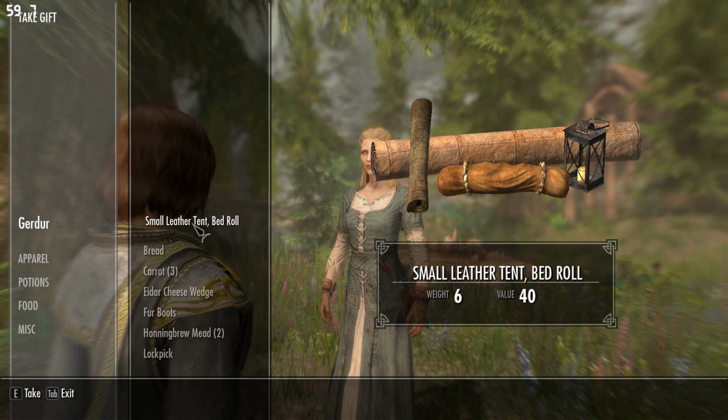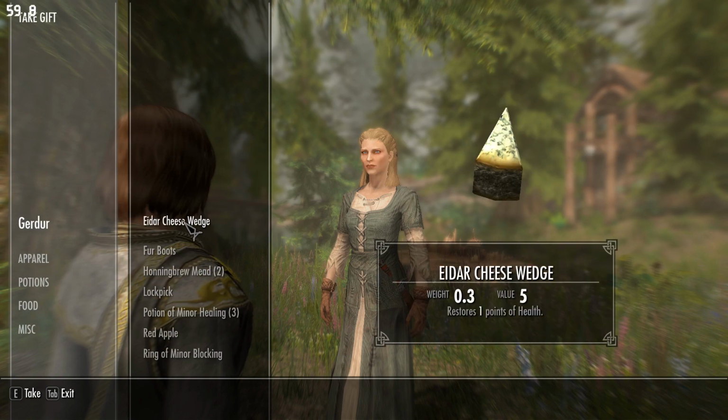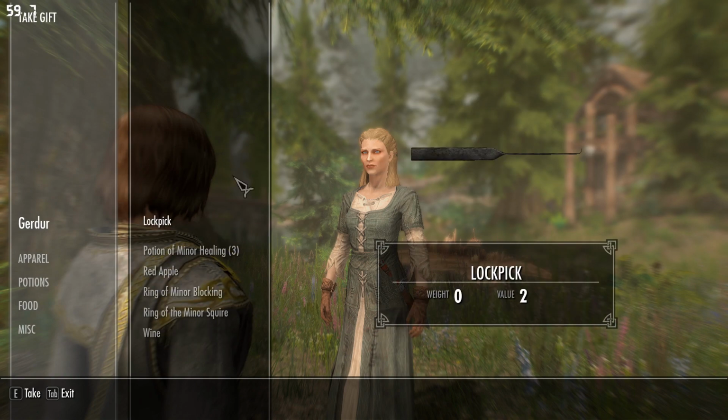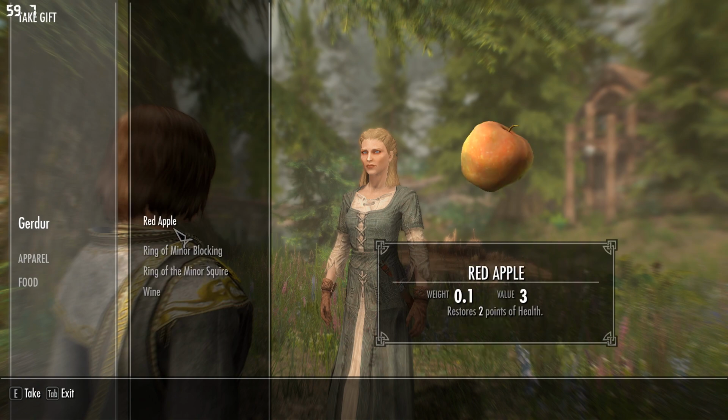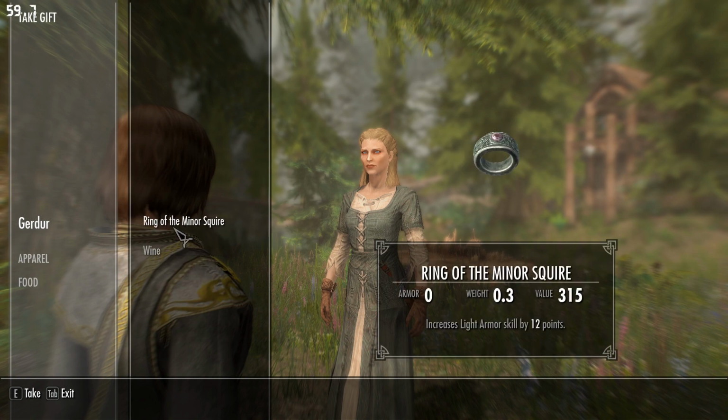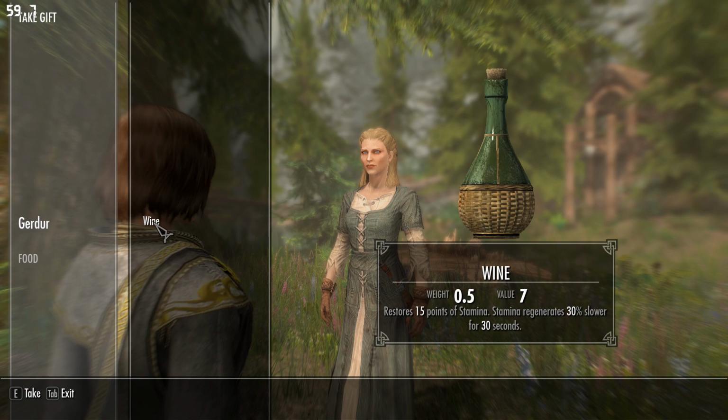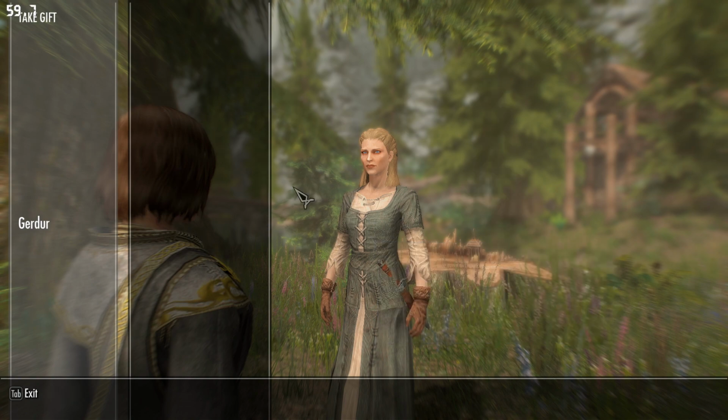Okay, sweet. We're going to take everything pretty much except for the boots, like we did last time. Now you'll notice that this isn't with Sky UI, because there are a lot of menus that are not good with Sky UI. They require SKSE to function, or weren't built into this version before they implemented things with SKSE. So crafting menus, for example, are the regular Skyrim menu.